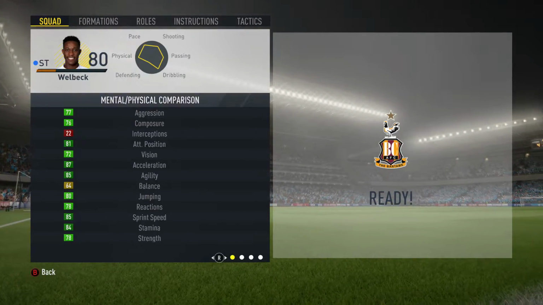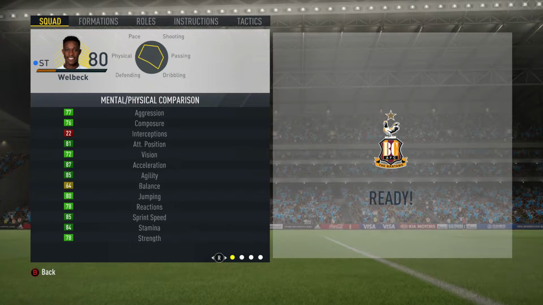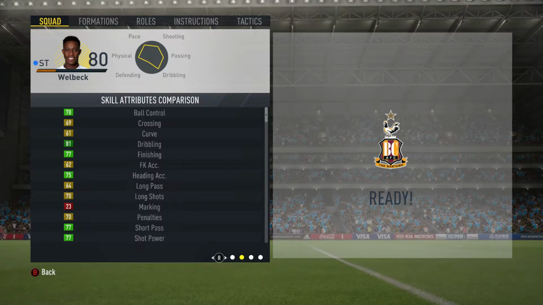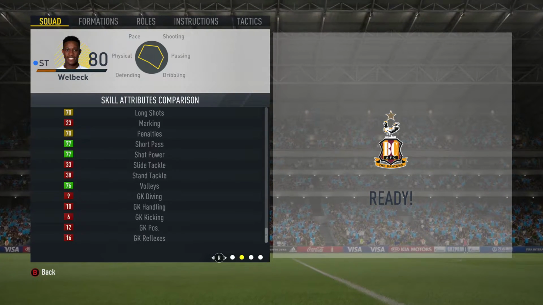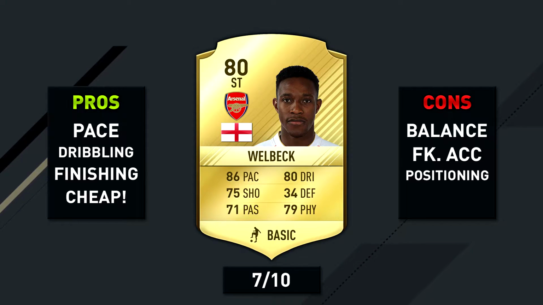But you can see here with the stats he's got 81 attack positioning, 87 acceleration, 85 agility, 85 sprint speed, and 84 stamina, which are some very, very good stats for an 80 rated card, as well as 81 dribbling, 78 ball control, and of course 77 finishing. But that 77 finishing for me is a bit of an iffy thing, because I really did like his shooting. He was good at finishing, but it was a bit inconsistent for me.